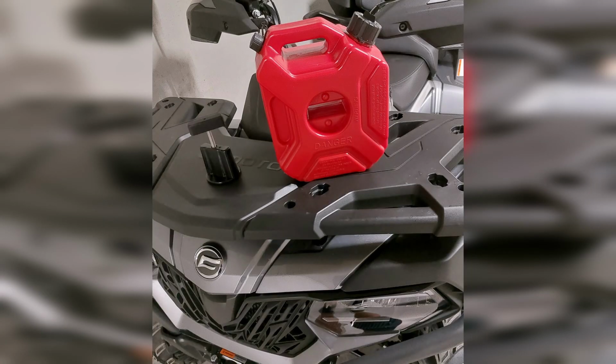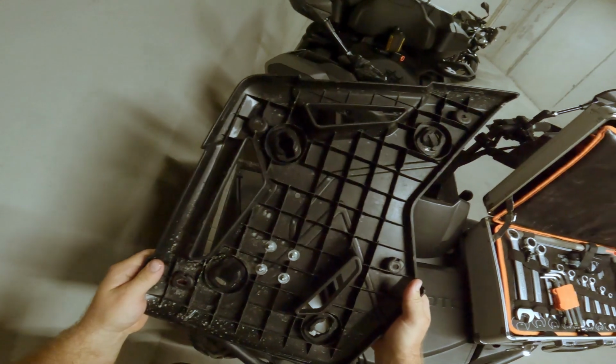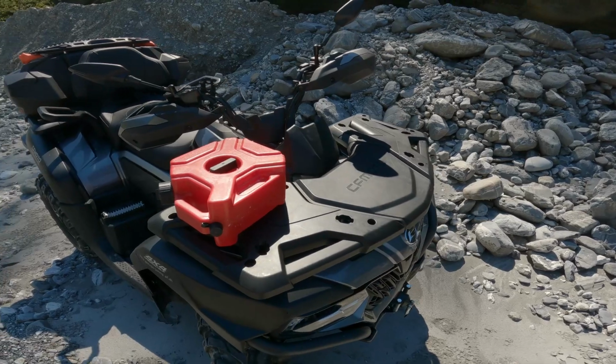After that, I looked where the canister fits the best and then drilled 4 holes. Here you can see that there is a fabric underneath the platform that I cut away at the points where the screws come through. But that will be all, just screw everything on and you're done.